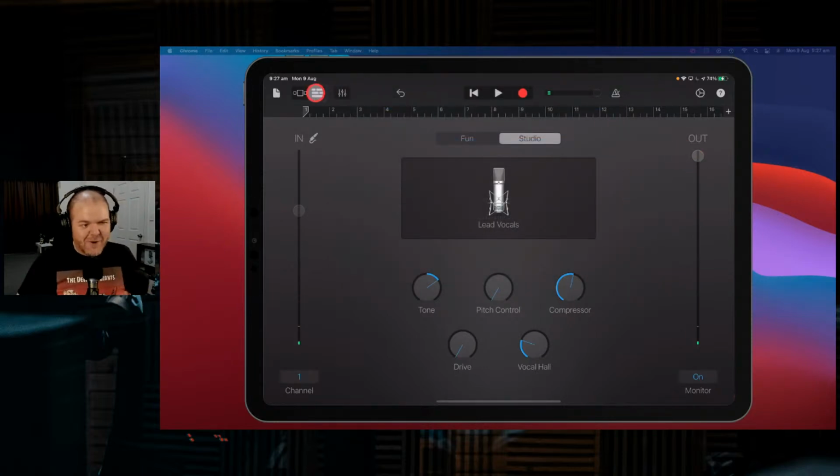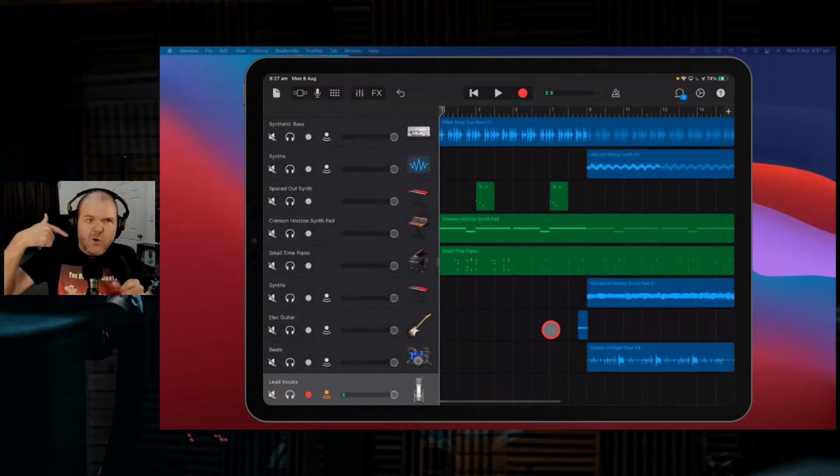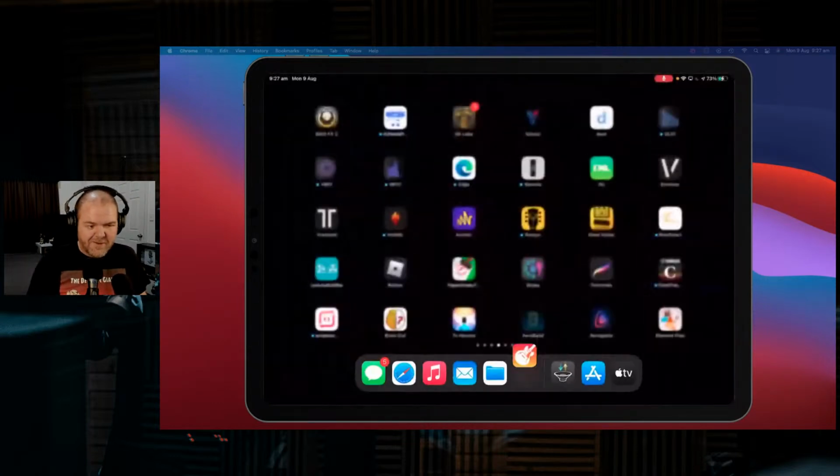So if you wanted to do this, yeah, you could do this. But the problem is a lot of people want to do things like run this through GarageBand and then record themselves playing or singing along with the camera app. That's not going to really cut it, because it won't actually send the audio from here to your camera app. I don't know what this is going to do. This may crash the whole stream, because I've never tried this before.